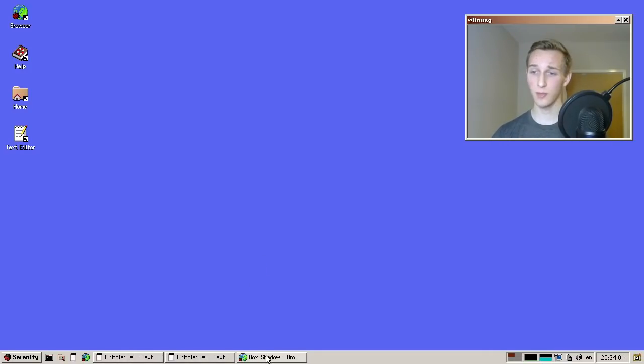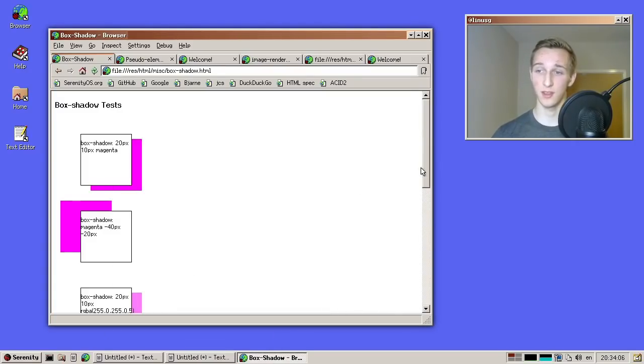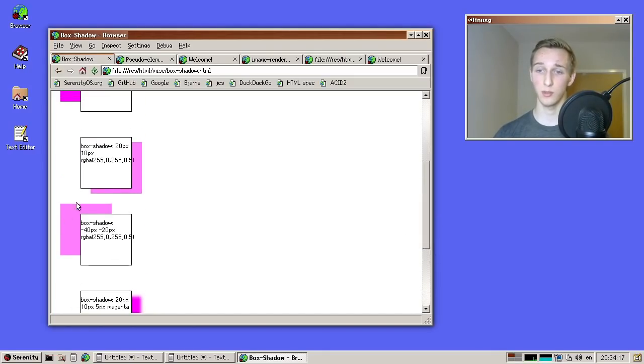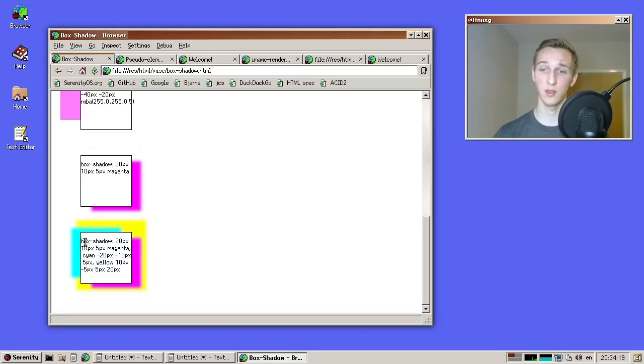And then Sam also, as usual, did a whole ton of work on the CSS parser and rendering. So for example, he did multiple shadows. You already had simple shadows and blurred shadows, but now you can mix them and they will all stack on top of each other, which is sometimes used to create more realistic looking shadows on buttons, for example. And he also worked on media queries and CSS calc.